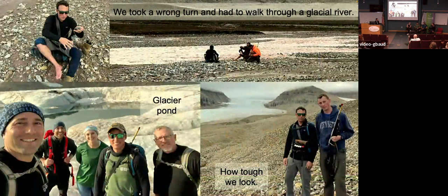So on our first big excursion, that's the top couple pictures there, I think it was the first Friday evening. We decided after we were done working, we were going to take a hike. We decided to go to this glacier that looked pretty close. It was not. It was not very close. So we dilly-dallied. I think every rock got a picture, every flower got a picture, we saw possibly a petrified tree, we don't know. And on the way back, we took a shortcut.